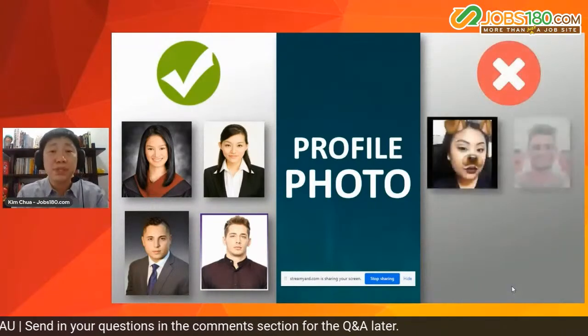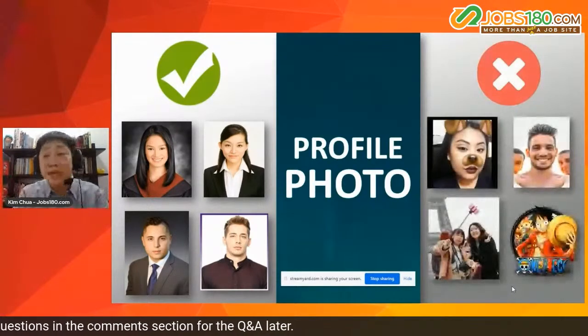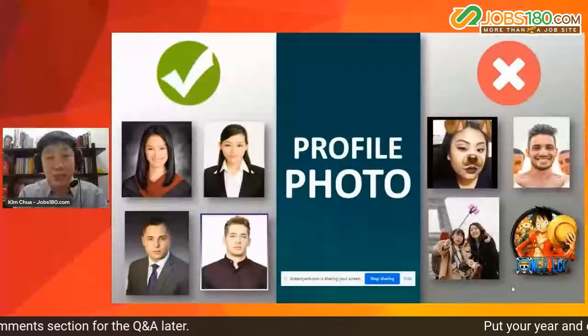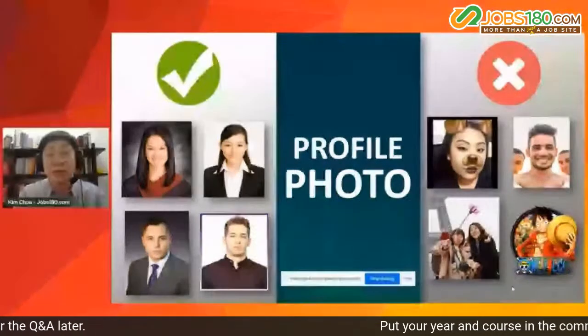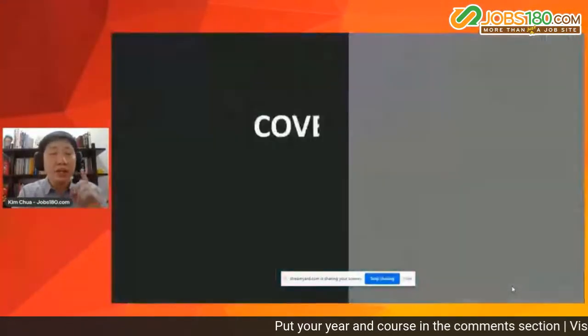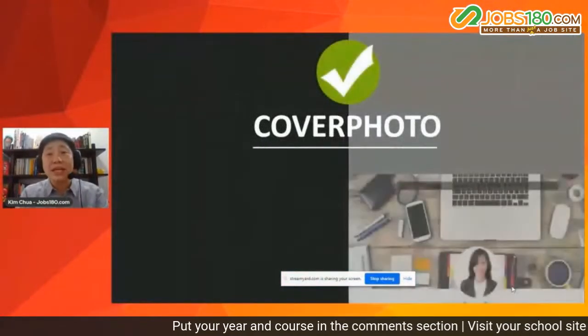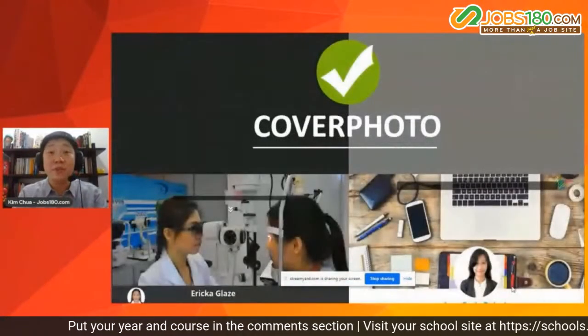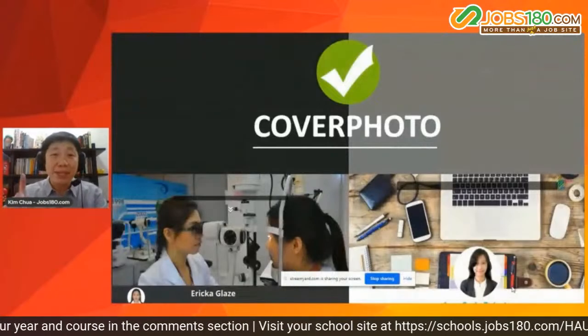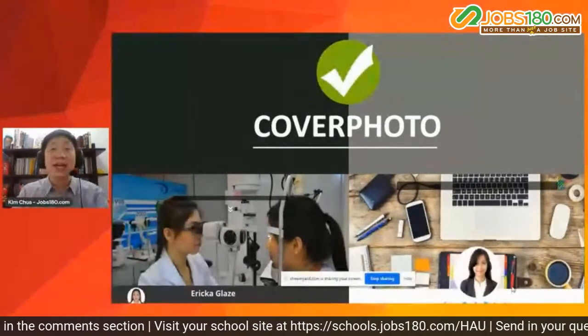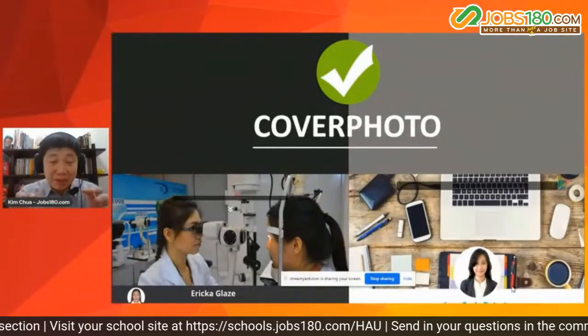Okay? Do not upload profile pictures that look like the right side of your screen. Yung mga sample na yan, hindi po maganda yung sample yan. Okay? So, huwag kayo maglagay ng mga sample ng profile picture. Now, another good thing pa that will make you stand out using the ResumeLink is your cover photo. Yes! A picture paints 1,000 words. Yan ang kasabihan na very, very applicable dito.